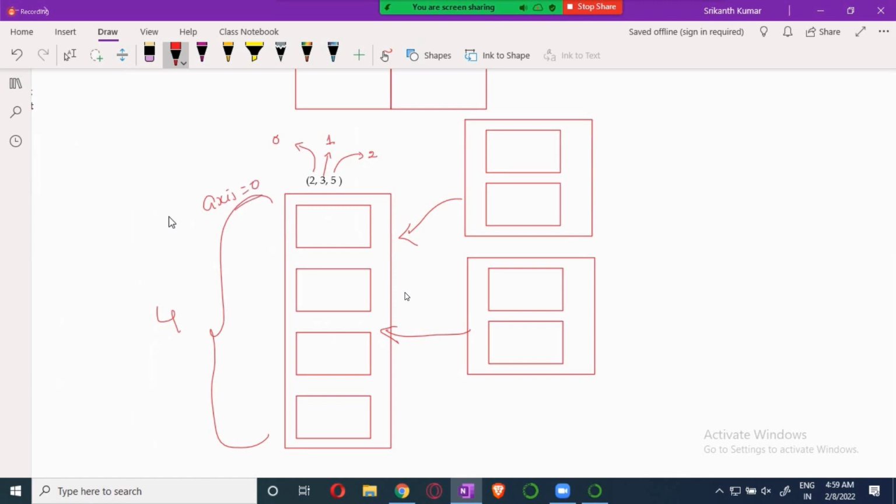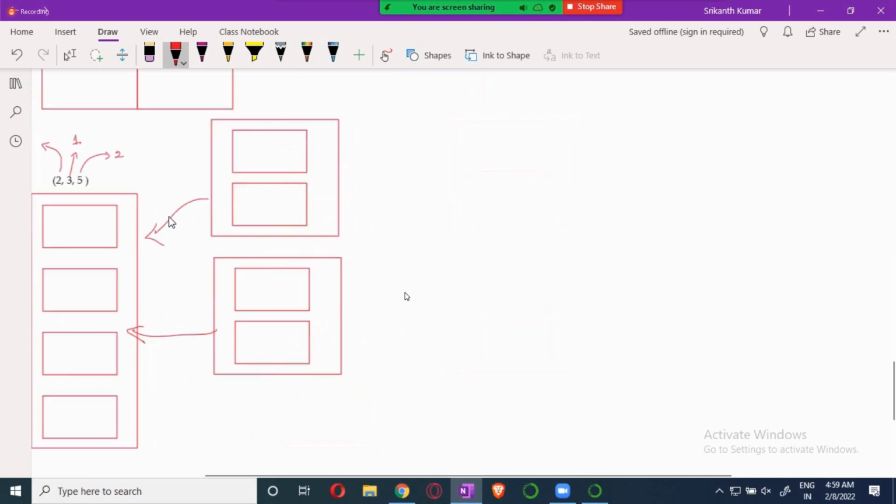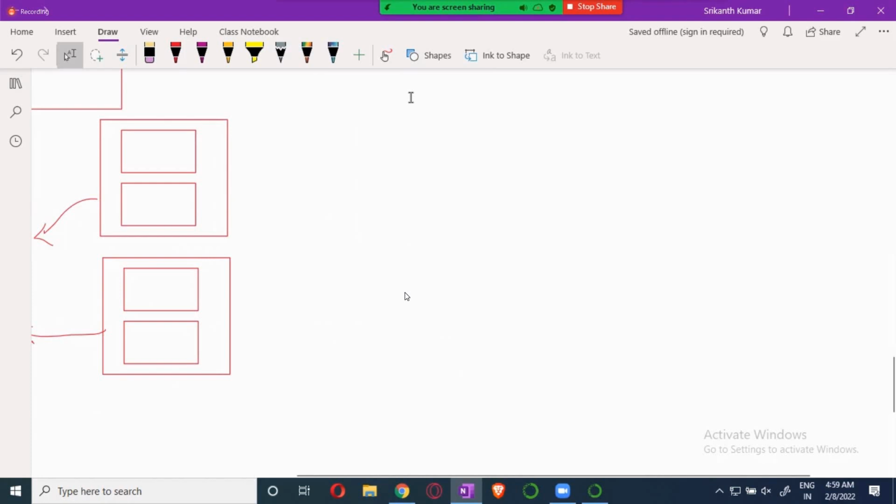Now, when there is axis equal to 1 over here, I will write it as axis equal to 1. So what will happen is this one will be there. This one will be merged with this one, like this. And this one will be merged with this one.